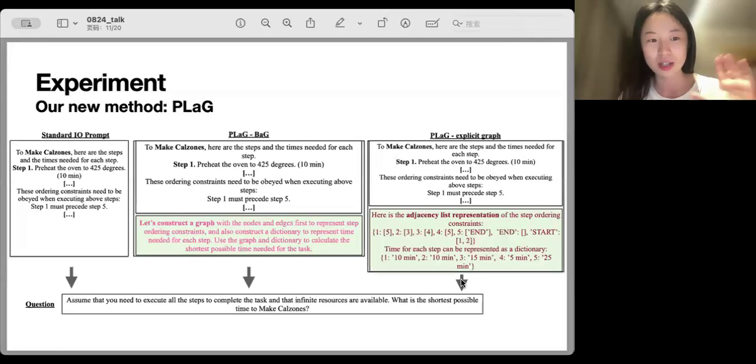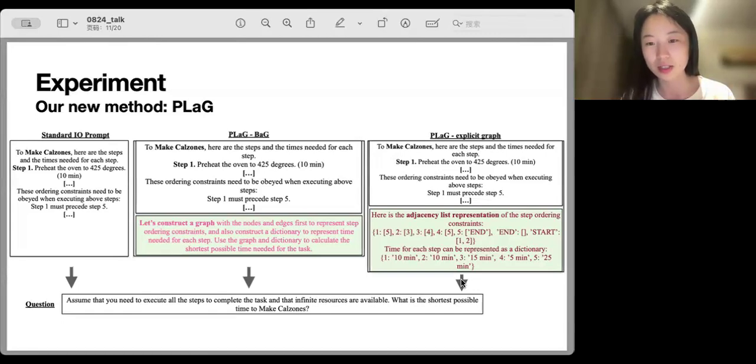So compared to the standard input-output prompt, what we do on top of it is basically adding only an instruction to tell the language model to use a graph to solve the problem. We have two different variations of the PLaG method here. One is explicit graph, which is on the right-hand side, and one is build a graph, which we abbreviate as BaG in the middle here.